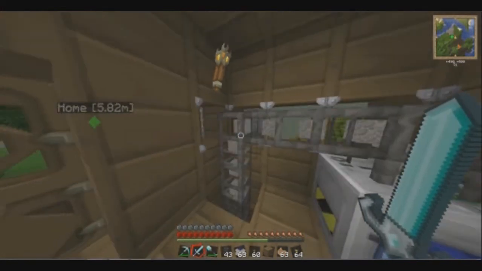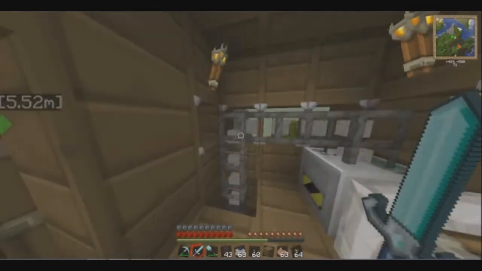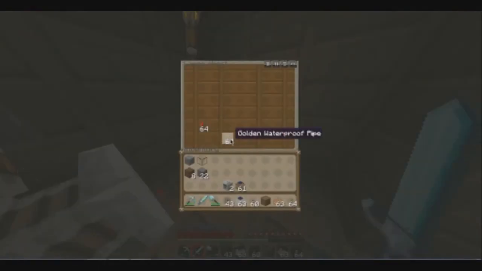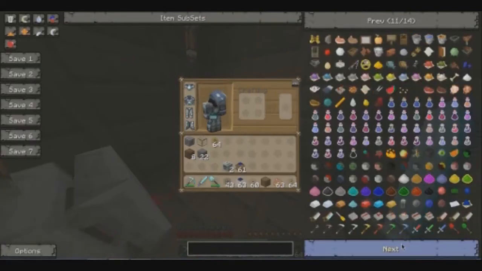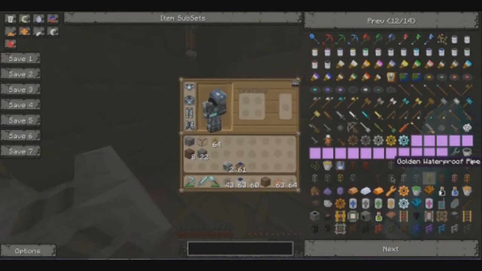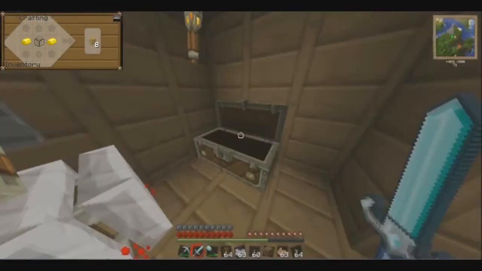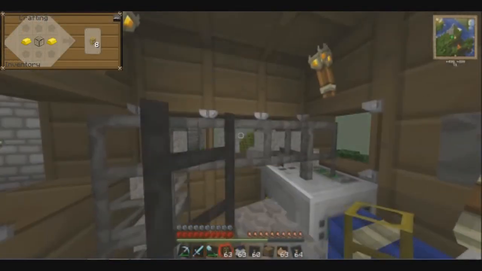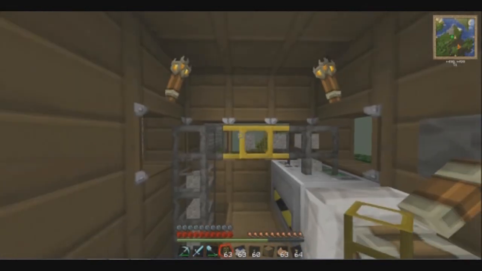Now this is quite slow, so we can speed up the transport of these pieces of cobblestone by using golden pipes. I've got golden waterproof pipes. Don't want that. There. Golden transport pipes, that's what we want. Get rid of them. And we need some redstone torches. Now if we break that and put that there, it should speed things up, but it's not.